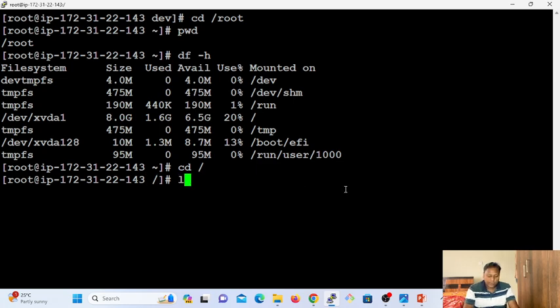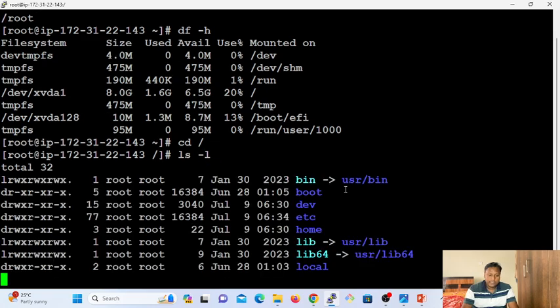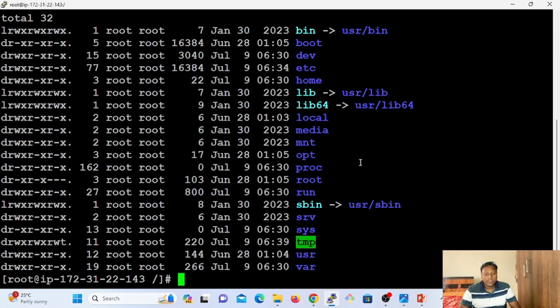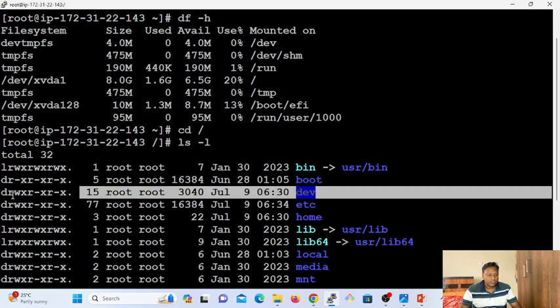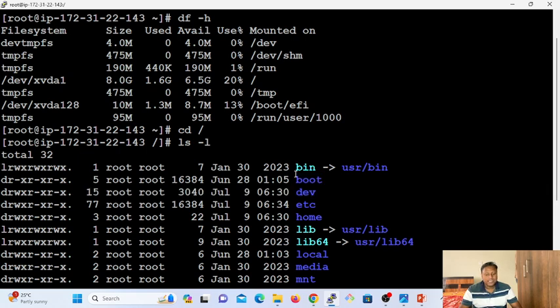Now if I do ls over here, it will give you a lot of directories. How will you identify directories? The first character should be d, that is called a directory. So this d means boot is a directory, dev is also a directory. Here l means a link file.